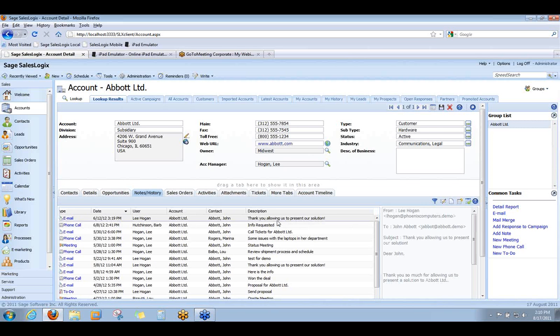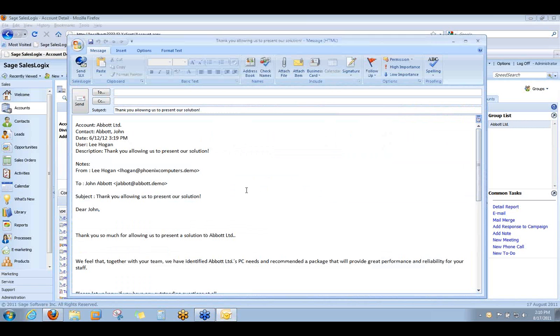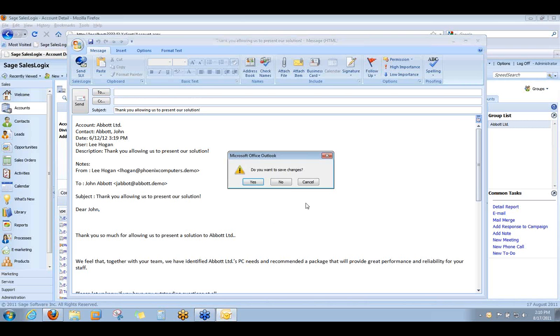We can also send out an email, and by doing that, we would highlight one or more of these history records. We'll just pick the top one, choose email it, and if you're logged into Outlook, it's going to go ahead and bring up an email. Should be coming up here. So there we go. What it's done is scrape the data from that particular history record and put it in an Outlook email, in case I needed to forward that to my boss or a colleague or to a client from a conversation we maybe had in the past.